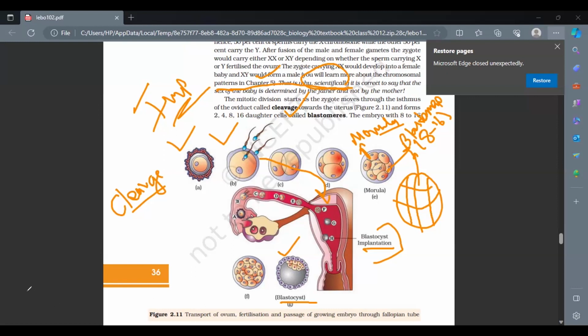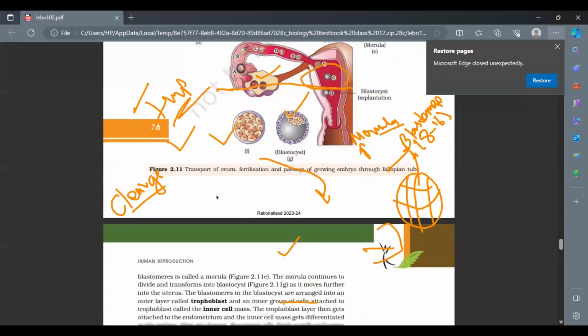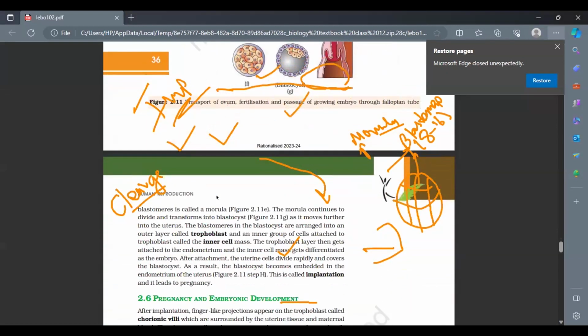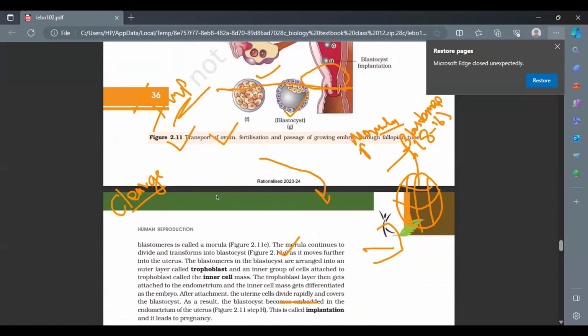In our syllabus for the 12th standard, the development of the embryo is only till this region, from the blastocyst part only. In the blastocyst, we have the outer layer arranged in the form of a trophoblast, and the inner layer is known as the inner cell mass. Obviously, this inner cell mass is the structure that actually becomes an embryo. So the examination may cover till this. The different stages after this, the complete embryo development over 9 months, are not in the course of your 12th standard. So you just try to understand this phase.